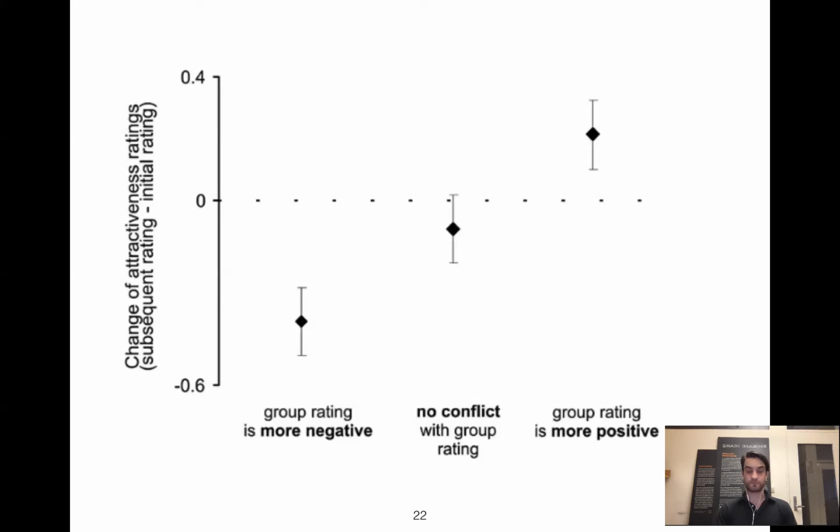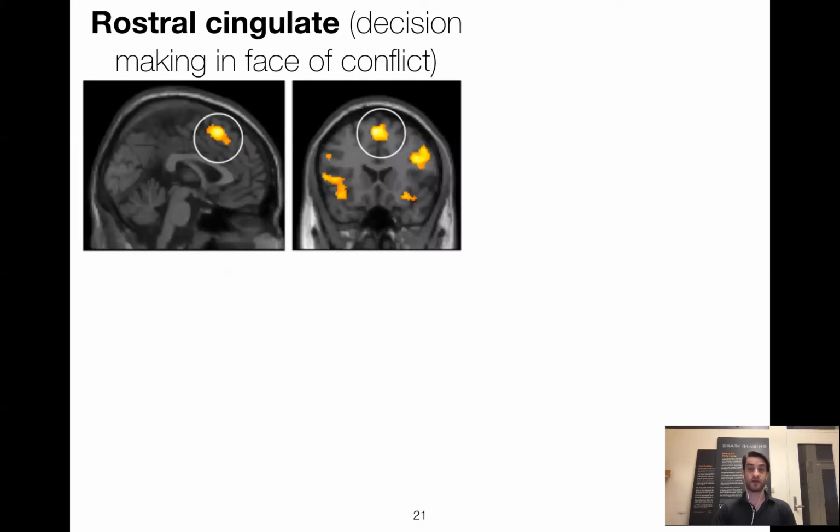So while they were doing stuff like this, they would look at different parts of the brain to see what would happen. And 2 parts of the brain really stood out. There's one part in the frontal lobe called the rostral cingulate. This is an area that has been shown to become active when you're trying to make a decision in the face of conflict, when you're experiencing tension, you're not sure what to do. And in this case, the conflict is coming from the fact that you're giving an answer that's different from what the other people in the group supposedly said, okay?